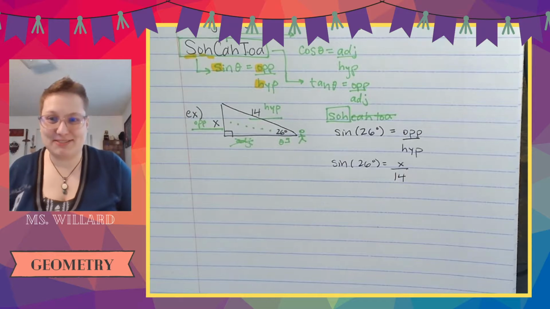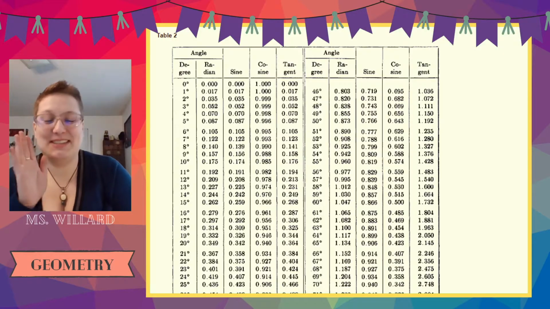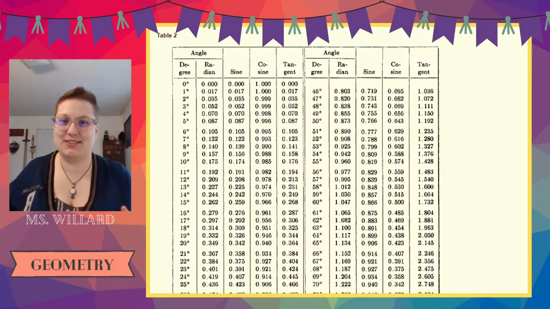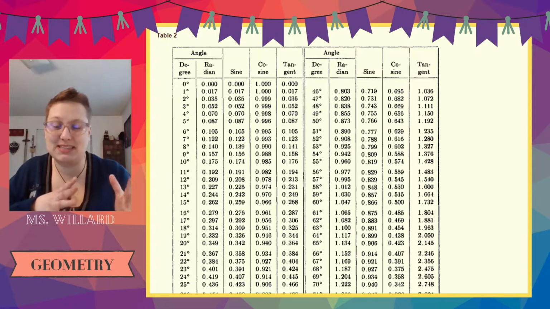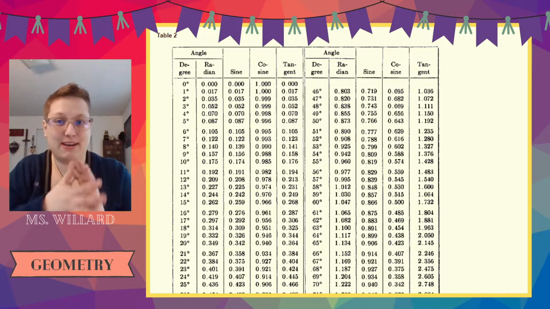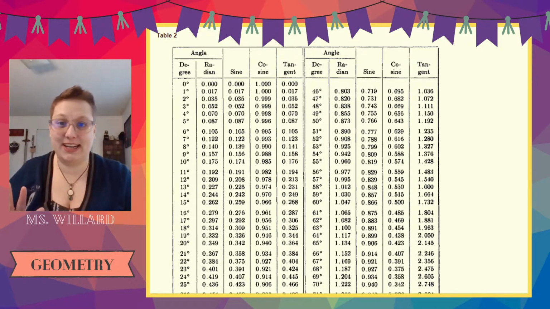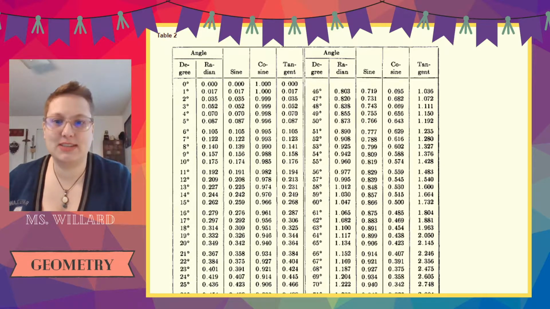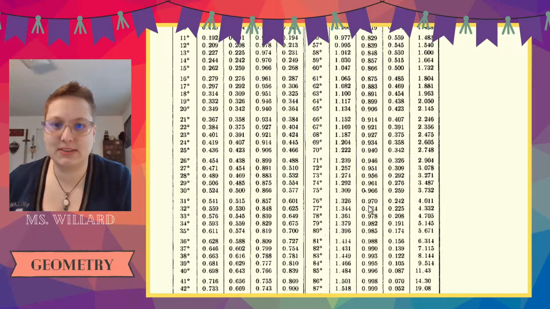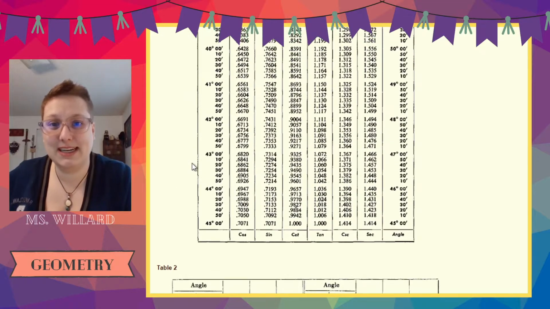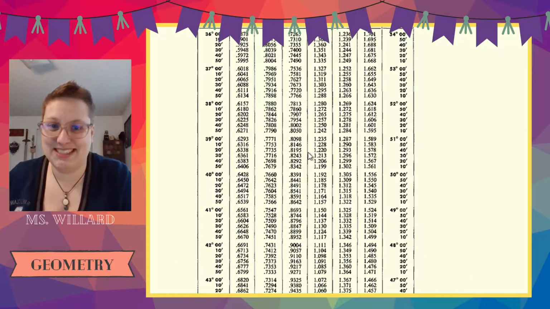Actually, let me show you something kind of fun first. Trigonometry's been around since long before calculators. They used this to do pyramid stuff in ancient Egypt. They have these tables with every single sine ratio on it. Not all of them, just the main ones. So 26 degrees is on here. The sine at 26 degrees is 0.438. But if I wanted 26.3, I would have to use this table instead, which is intimidating.